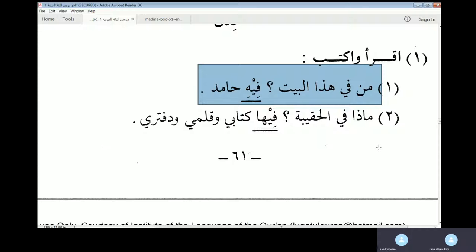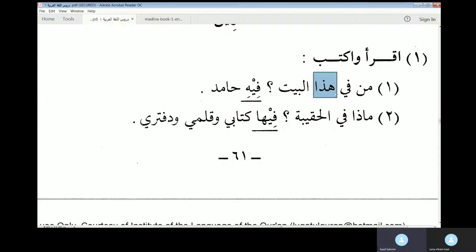But why bayti, brother? Because of fi. Oh, okay. But fi is one word before it, right? Yes, because the kasra of fi cannot be used on haza. So in this case, we will move it into the next ism. And haza is not ism. Okay, so haza is not ism, that is the reason why we are shifting this kasra to the next ism.